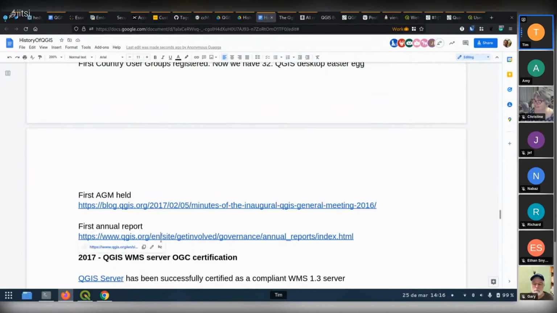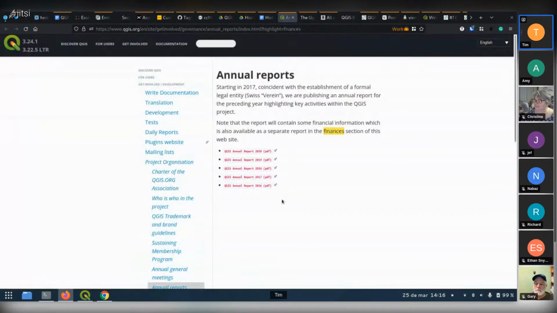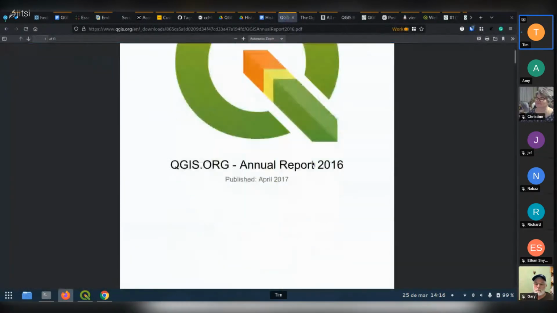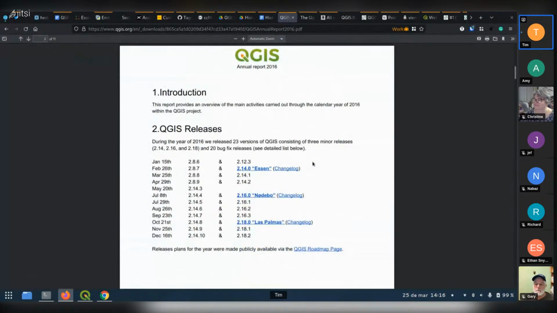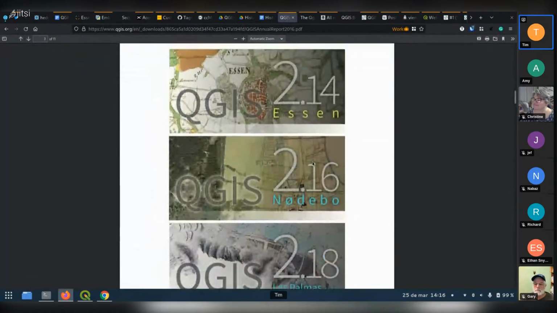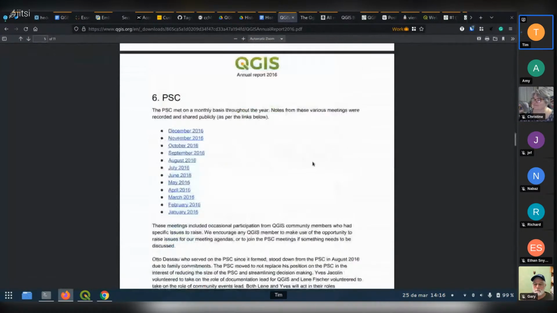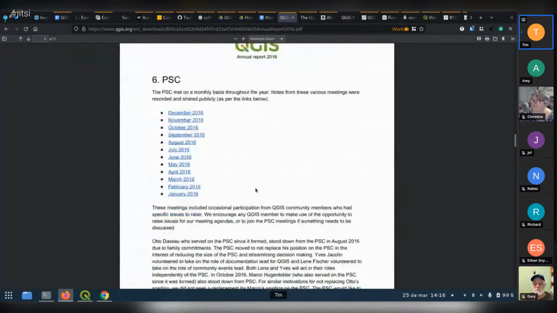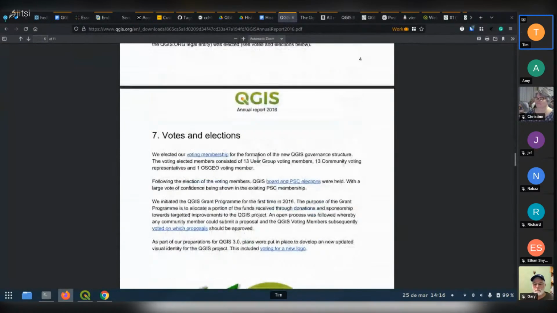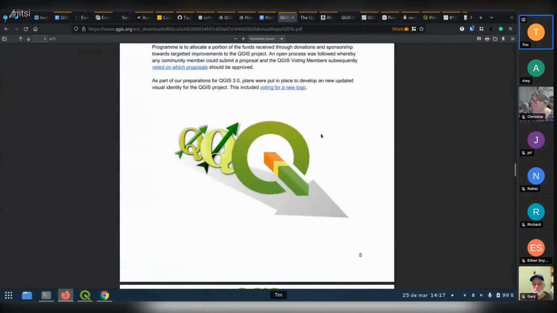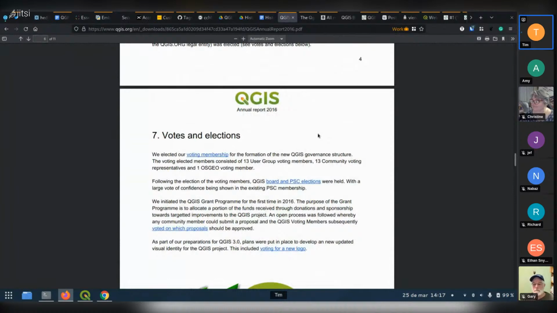And we also started writing an annual report, and it's an interesting read if you want to see how the project works, to go and have a look at the AGM reports. They're all published online and open here, and the reports give an overview of the finances, the releases that happened, any community meetings, all the minutes of the PSC meetings, and all the key things that happened in that year. Unfortunately, we didn't have these for 2010, 11, and 12, where I was missing the history. But it's a really nice way to keep up at a very high level with what happened in the project in the year.